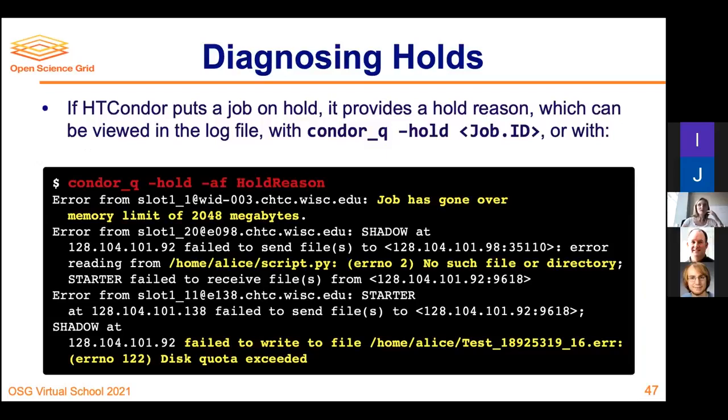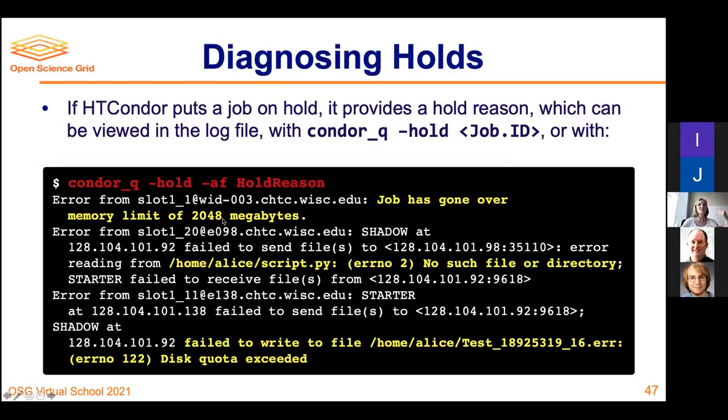So for diagnosing holds, if you see that some of your jobs are in the held state, or the H state, in the queue, you can view the hold reasons in the log file, or by running condor_q -hold, and you could constrain on cluster or job IDs to see all of those. This slightly longer command would give you just the hold reasons and nothing else from the typical condor_q output. So we could say condor_q just for my held jobs, autoformat for me specifically the hold reason that Condor has stored about each job. And this is the same hold reason that would show up in the log files.